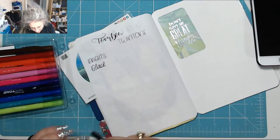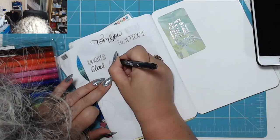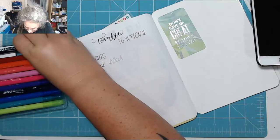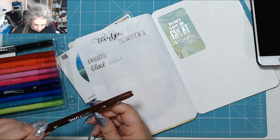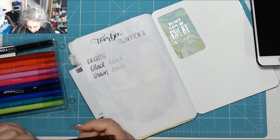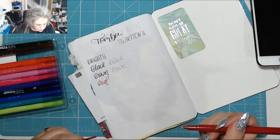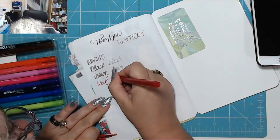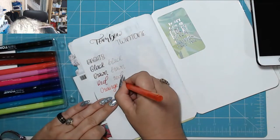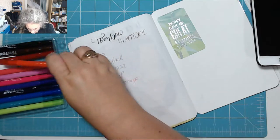That's not as dark as I thought it was gonna be. Oh, that is really thin — wow, that's thin, that's nice. It's not as dark as I thought it was gonna be — it's flipping black! They write very nicely. They don't have any identifier as to what color it is other than the color of the barrel — no number, no color name. You don't have to put any pressure down with these at all; they are so fine.